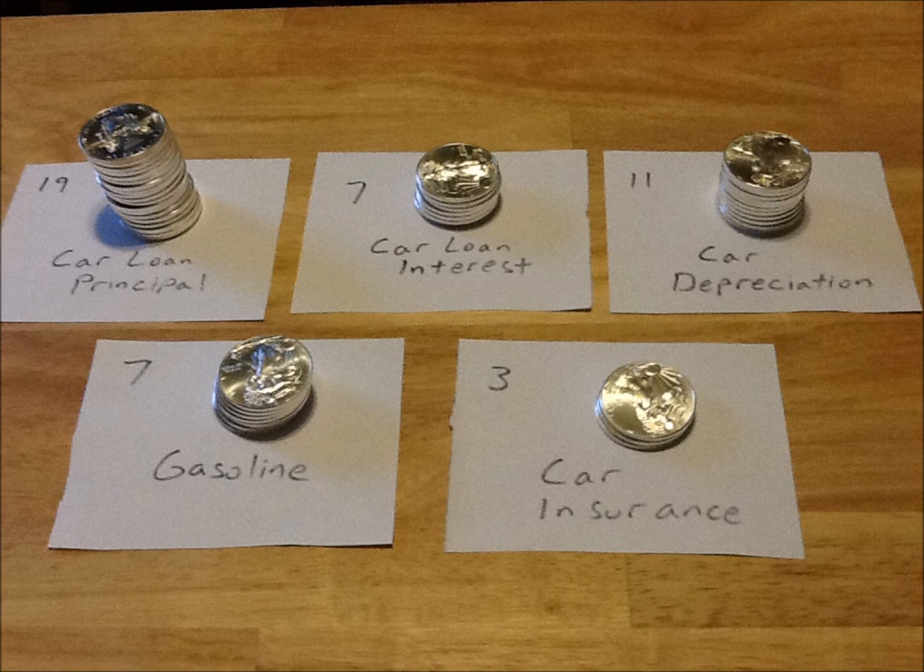Given this huge expense, it makes sense to try to cut it down if possible. One of the best things you can do is buy a used car. You don't have to buy a rust bucket, but if you let the previous owner take the first couple of years of depreciation, you can cut your costs significantly. It will be even better if you can save up and pay cash for the car. Together, these two steps can cut your expenses by as much as 30 to 50%. You wouldn't mind having an extra tube of Silver Eagles each month, would you? If you can convince your spouse to do the same thing, you can add still another tube to your stack each month.